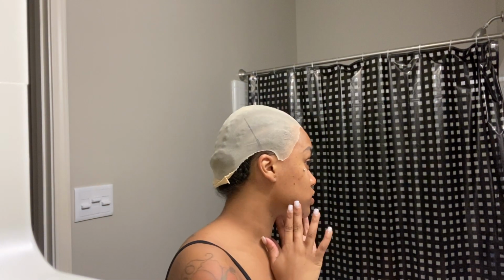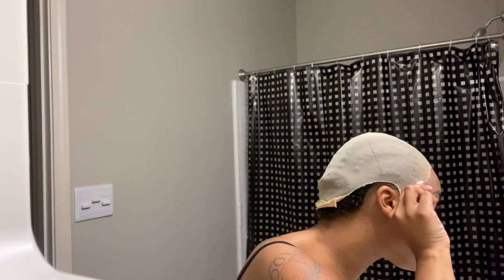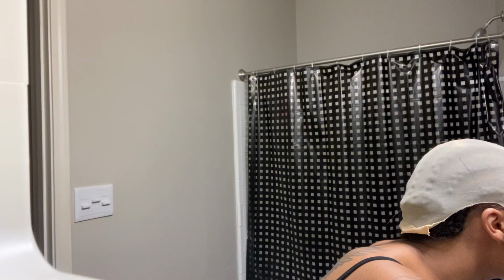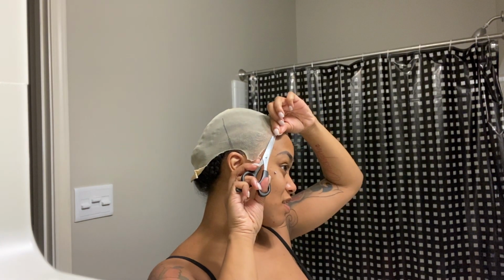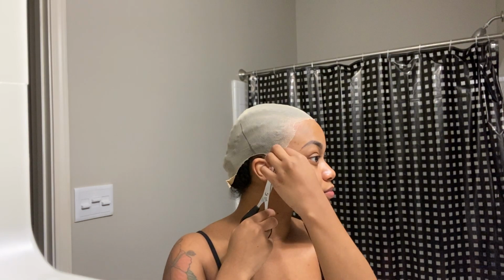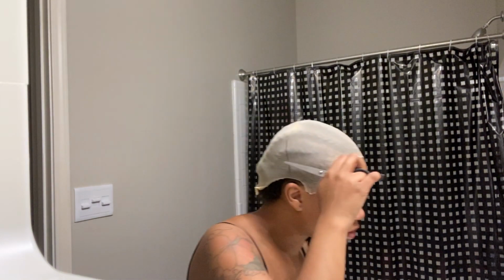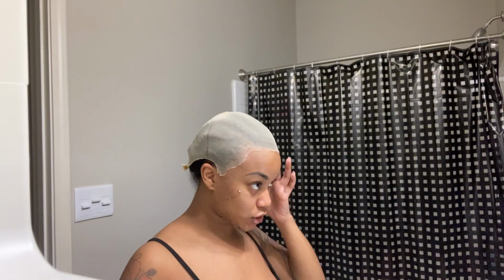Okay. So that looks like it's about right. No, this side looks like it's still too long. These do too. What you doing? Okay, so yeah, they look better. Okay. So yeah, that looks about right for me.